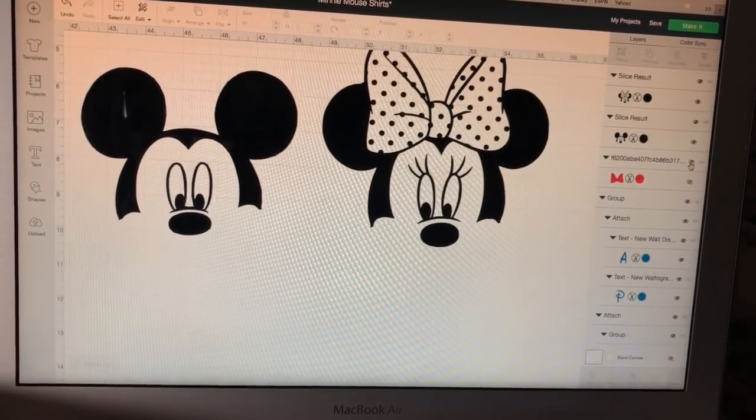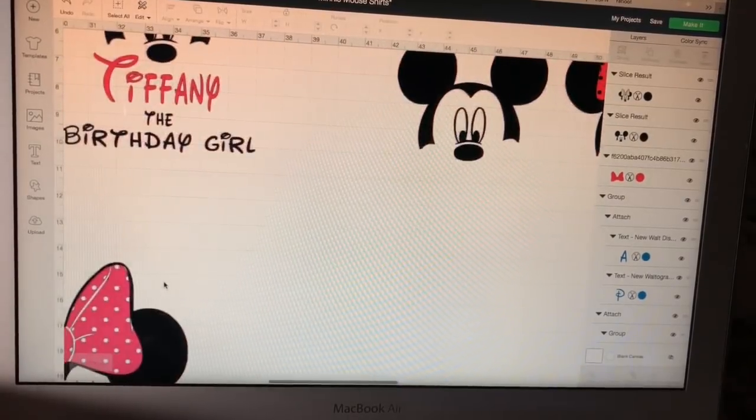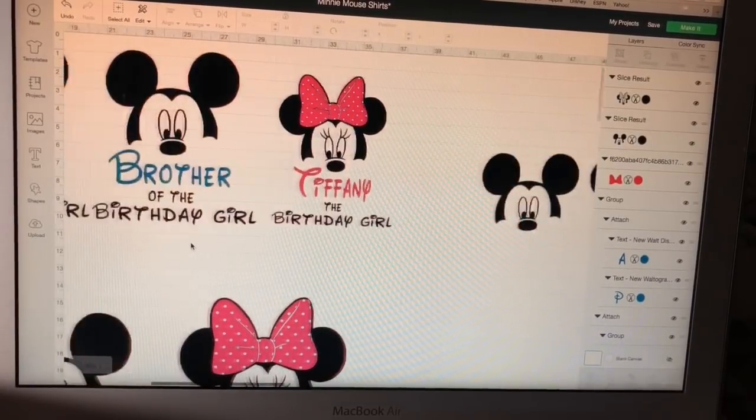Alright, then I unmuted the bow. There it is. Now time for the writing. I'm gonna put sister on this one just so y'all can see.